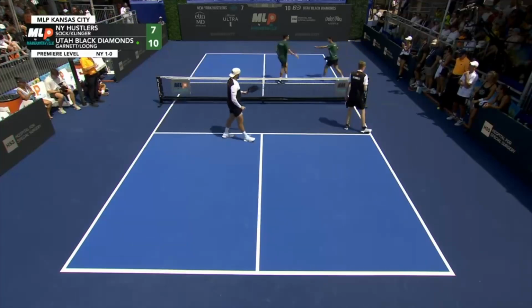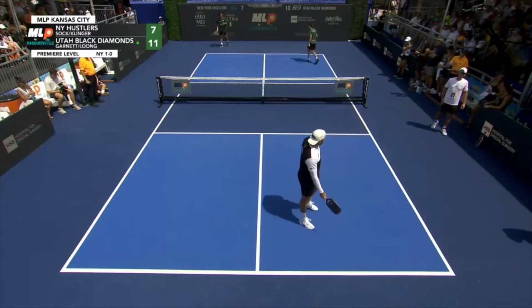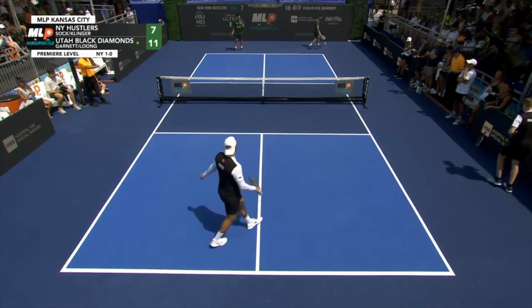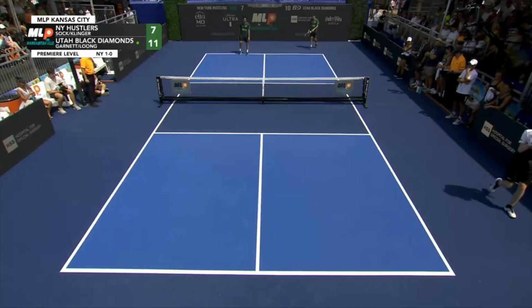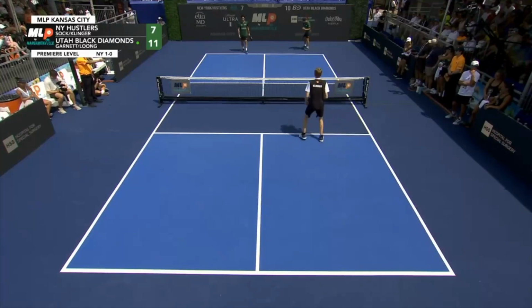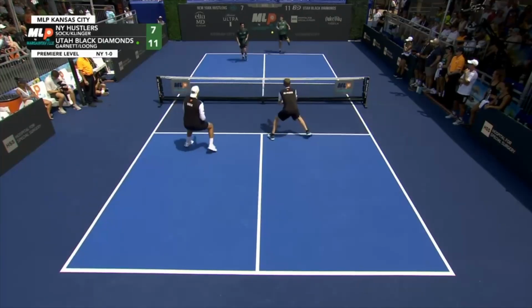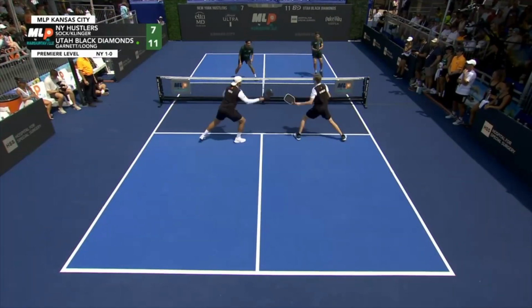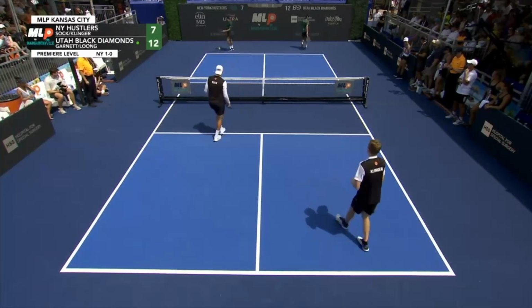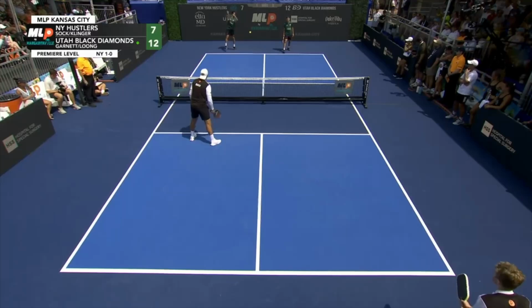They've really found opportunity dinking at Jack Sock. They have, and for some reason, Jack Sock is avoiding his backhand dink. He's been moving around that to the forehand side this whole game, it seems. He certainly did quite a bit of running around his backhand in tennis, Michelle. Oh, okay. You've seen it in tennis, huh, Gil? He was someone who would move as far left as anybody. Sock, the most accomplished tennis player in MLP, got up to world number 8 in singles, and in doubles, got up to number 2 in the world and won 3 slams.